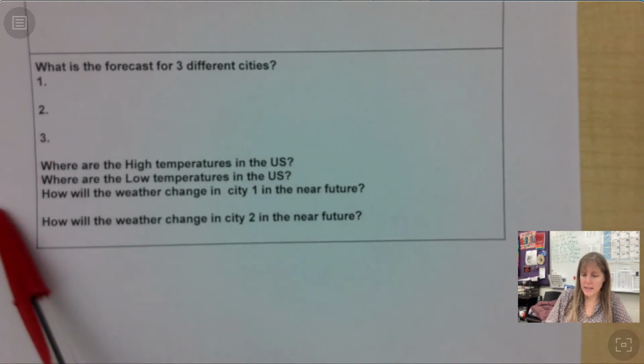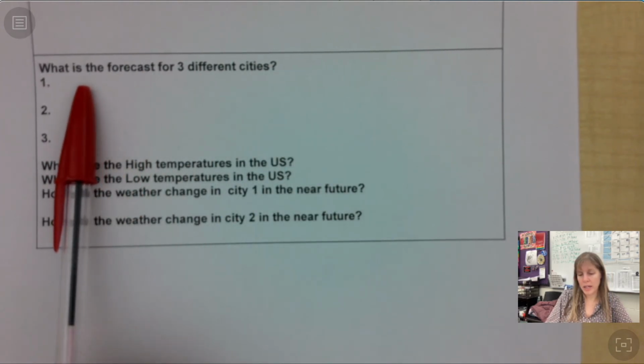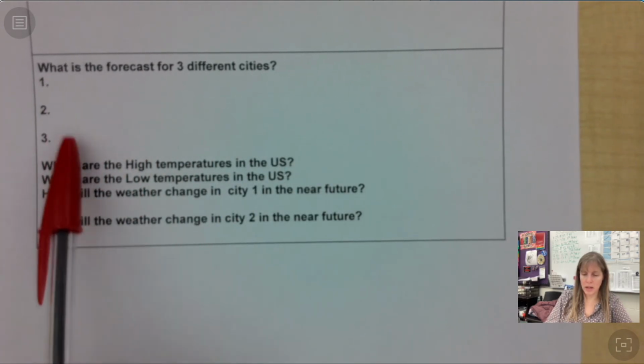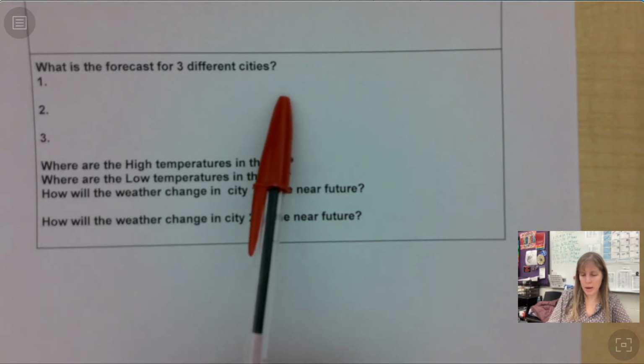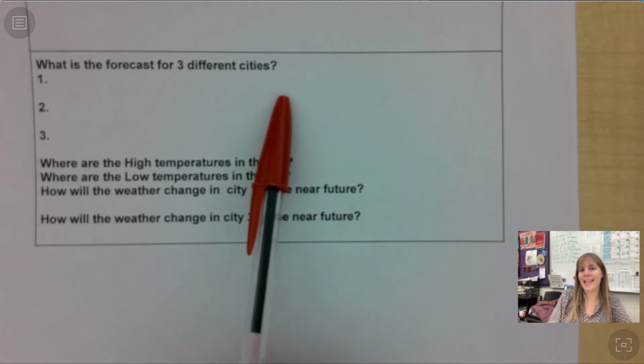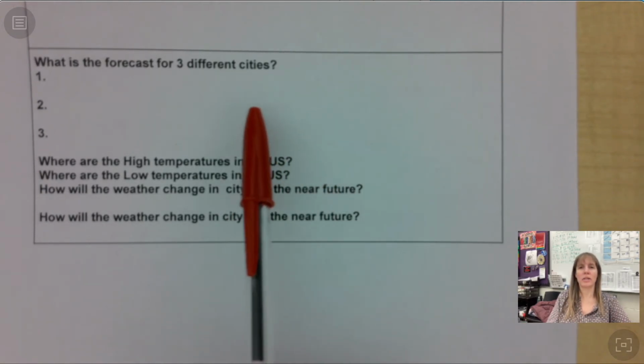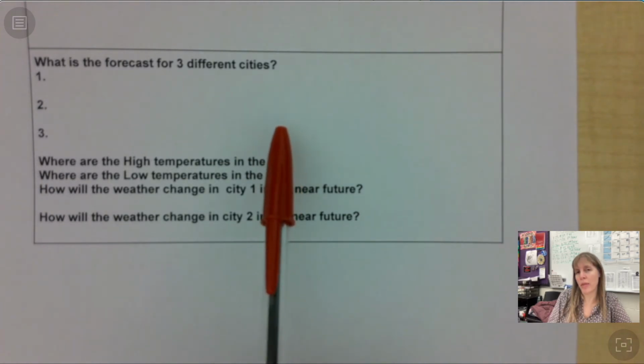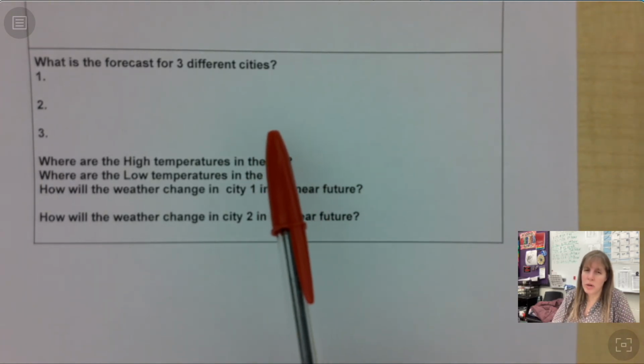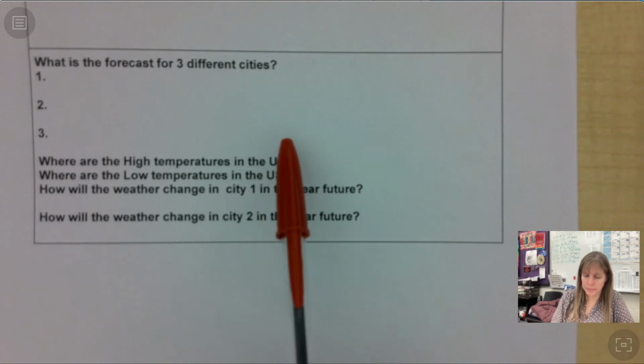And then lastly, I would like you to forecast 3 different cities' weather. So list the cities and then list their weather for the next day on the map. You're going to look at current maps, and then you're going to talk to me about what might happen the next day or as the front moves, or which direction the weather is moving, because you know the wind direction or the direction the front is moving.